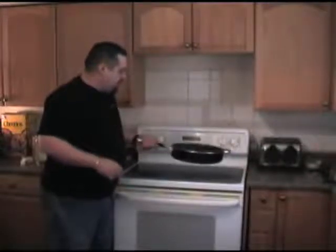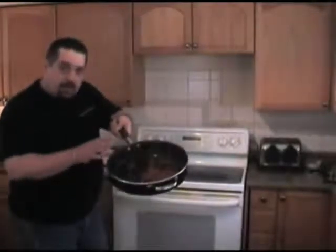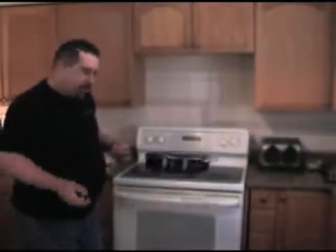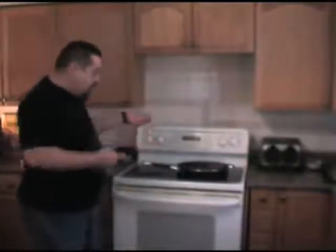I don't know if you can catch the colors in here, but if you saw what it started with — bright red — now it's a darker red. It slowly works its way towards a brownish red or a maroon color. The darker you want it, just cook it more and more.